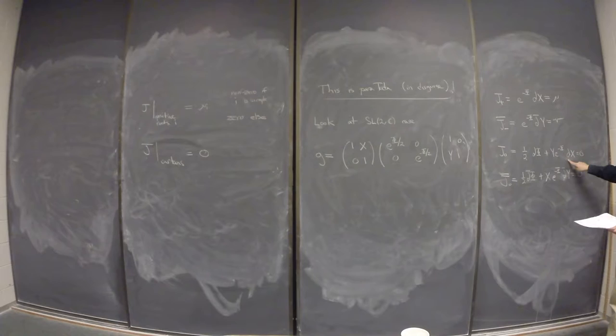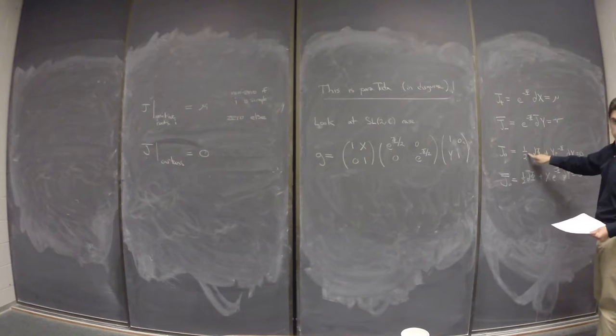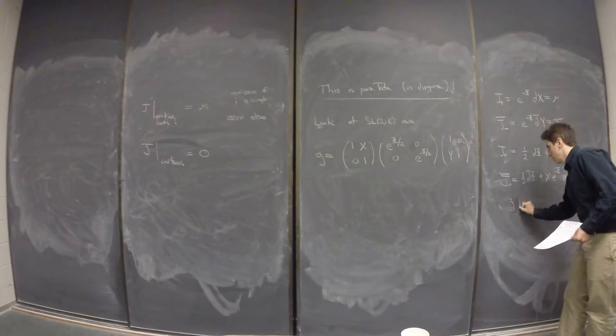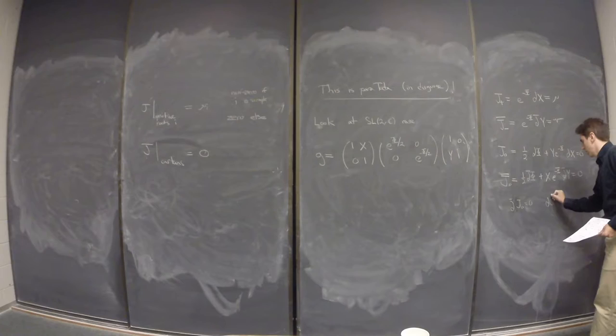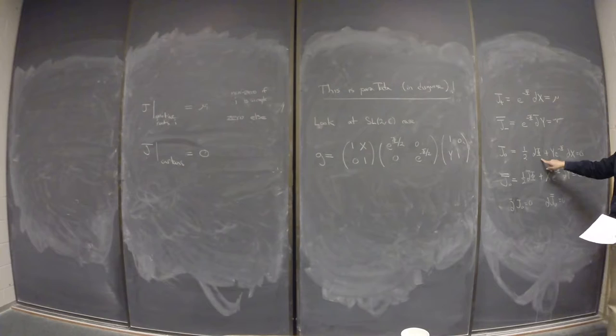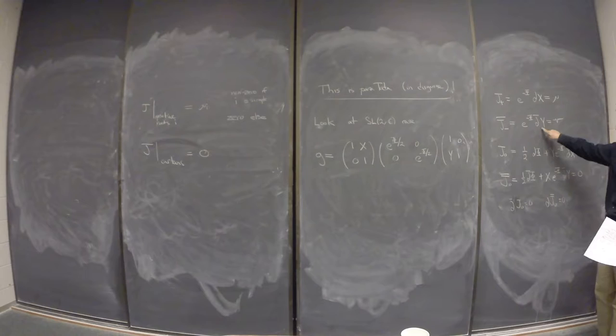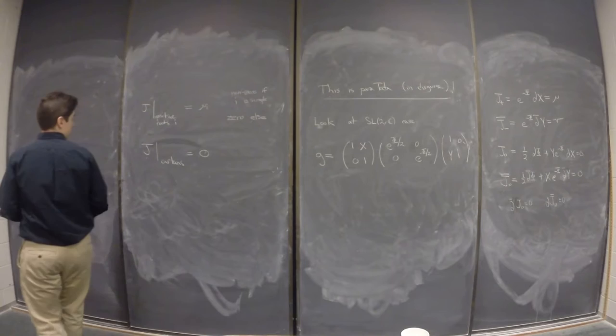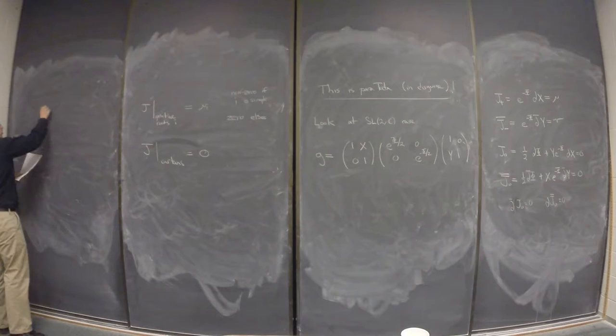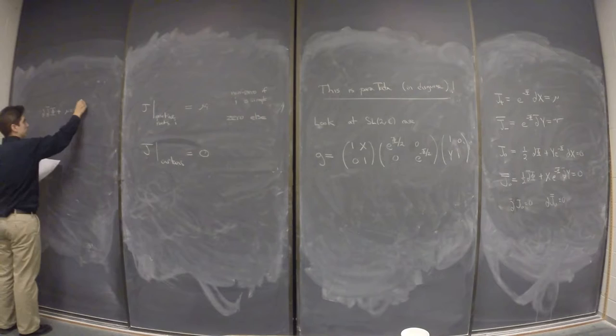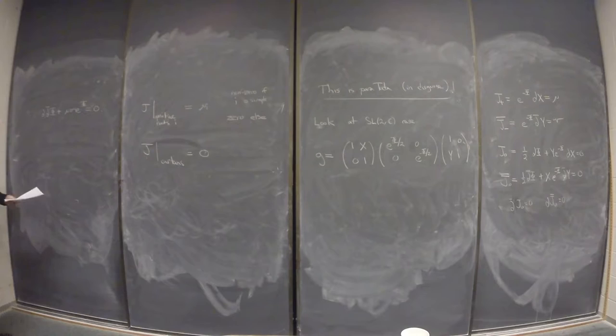Then you can take d bar of this equation. That's 0, because the equation of motion is d bar j0 is 0, and equivalently dj0 bar is 0. So if we take d bar of this thing, then we can eliminate this guy, d bar of this, using this constraint. And so using that together, what you find is that, first of all, x and y can be eliminated because of the first two things, and second of all, phi obeys the following equation. So that's the Liouville equation.